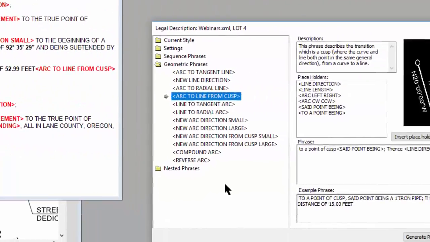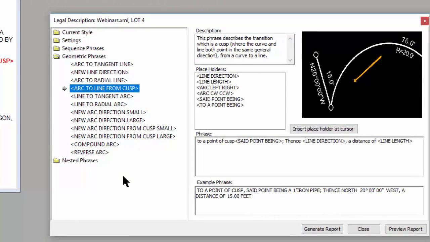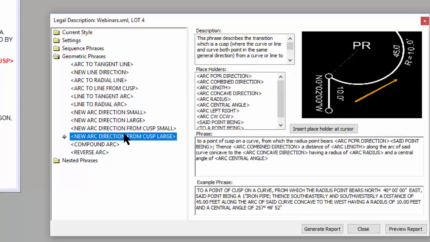We don't have the spiral phrases in here. We hope to have them in and ready to release by the end of April, working on those now. We've got all the lines and arcs in here currently. So there'll be another section down here for spiral phrases. We'll keep those separate because not everyone deals with spirals. And you can come in and just create what you want from these then.